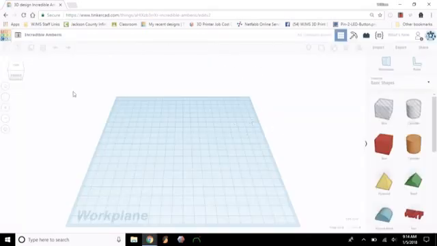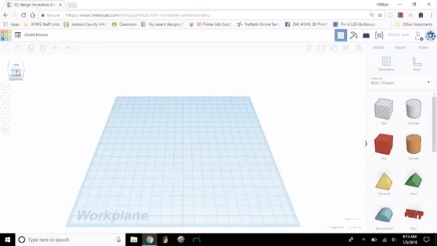Now, once you get to this screen, this is your workspace. You can design anything you would like in this workspace. But the very first thing I need to do is show you a few things about this workspace. Here's the name of your work. It always gives you a crazy name. So I'm going to go ahead and name this something else first off. I'm just going to name it my last name, House, because we're going to make a basic house today just to learn how to use these things.